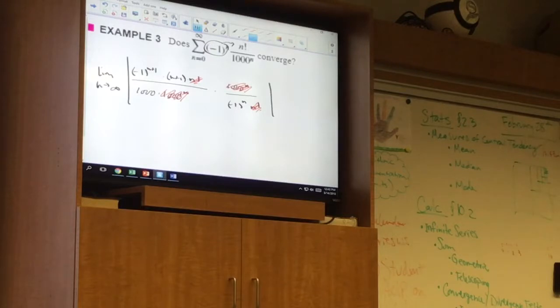And let's look at this as a limit. I also want to look at this right here, right? This negative 1 to the n plus 1 divided by negative 1 to the n. Really, I'm just left with the negative 1 in the numerator. Agreed? Because negative 1 to the n plus 1 could have been written as negative 1 to the first times negative 1 to the n. And then those negative 1 to the n's would cancel out. So I'm just left with the negative 1. But as soon as I take that outside of the absolute value or I apply the absolute value, then that's going to go away anyway, right?